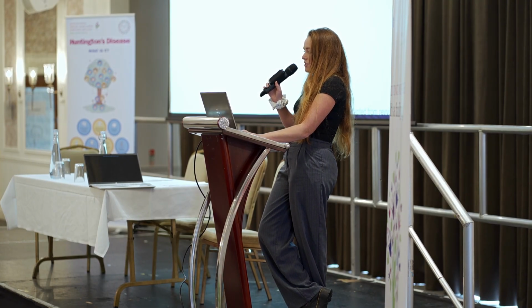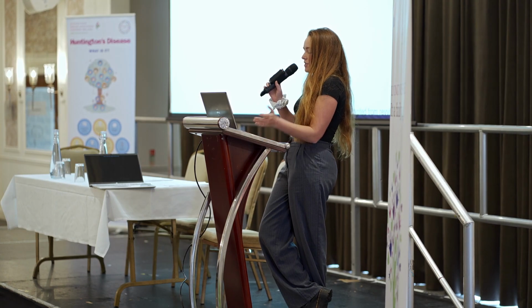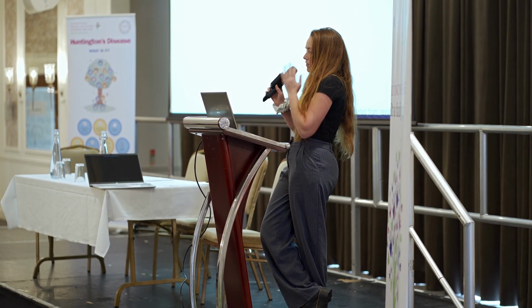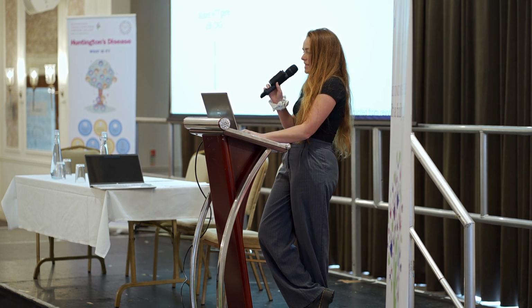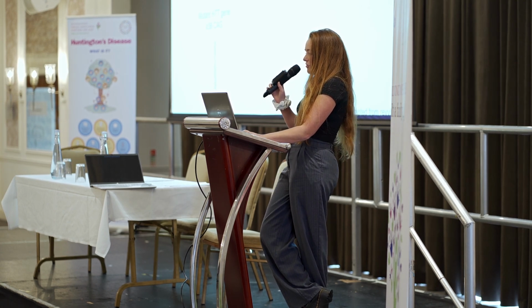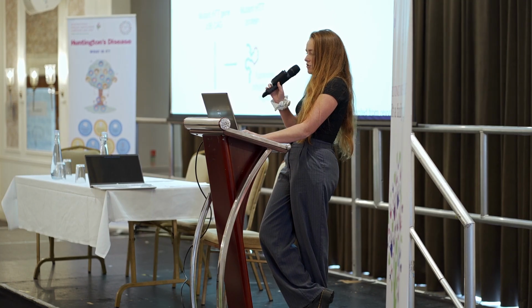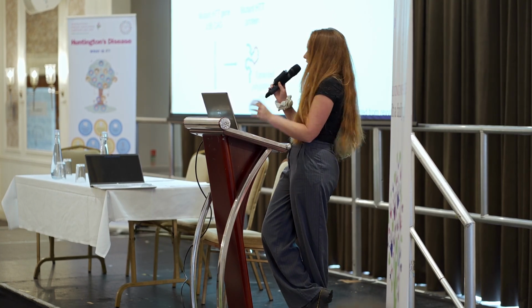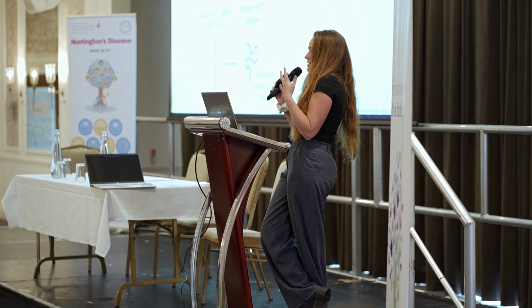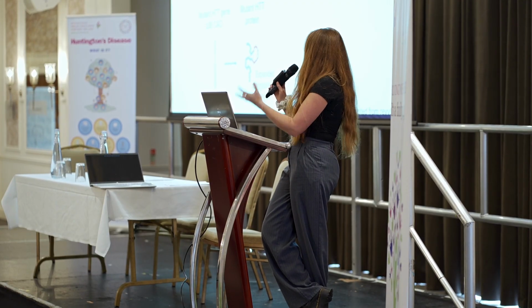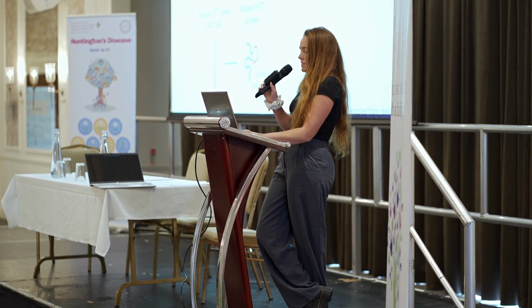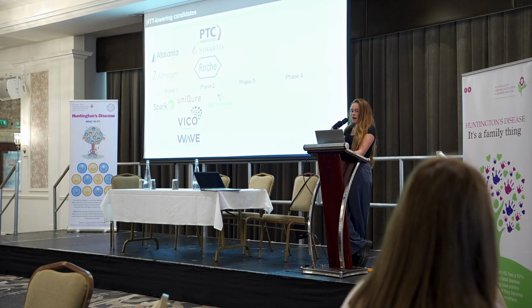This produces the normal Huntington protein, which supports healthy neuronal function. But in the mutated Huntington gene, there are 36 or more CAG repeats, and this creates a Huntington protein which has a really long stretch of these glutamine amino acids. It causes the protein to be really sticky, and within the cell it will disrupt things and lead to neurodegeneration.